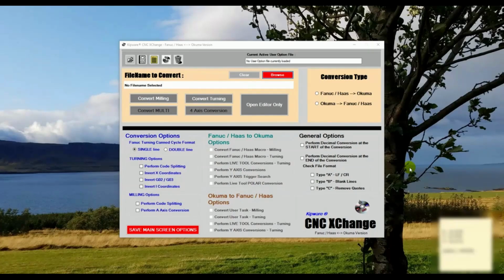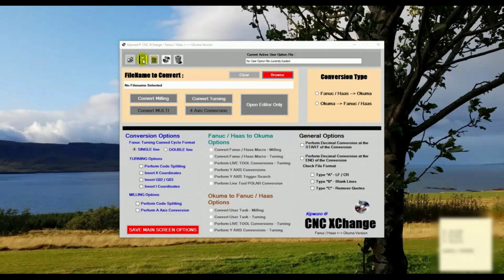no user configuration required. However, we all know that CNC controls can vary significantly and can include tons of non-industry standard code, like M functions. M functions are created by the machine tool builder and will vary from builder to builder. CNC XChange gives users the ability to configure and include these codes in the conversion process through what is referred to as user option files.